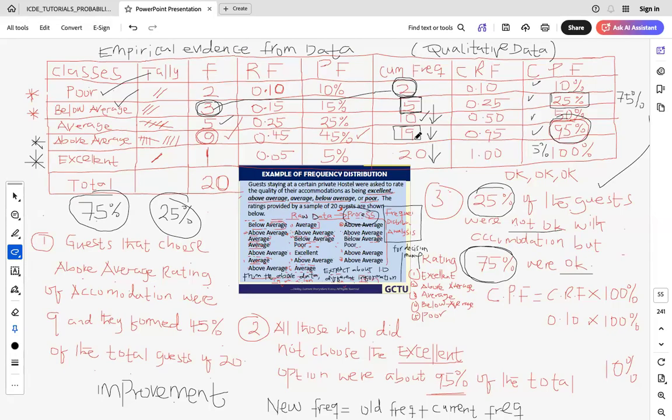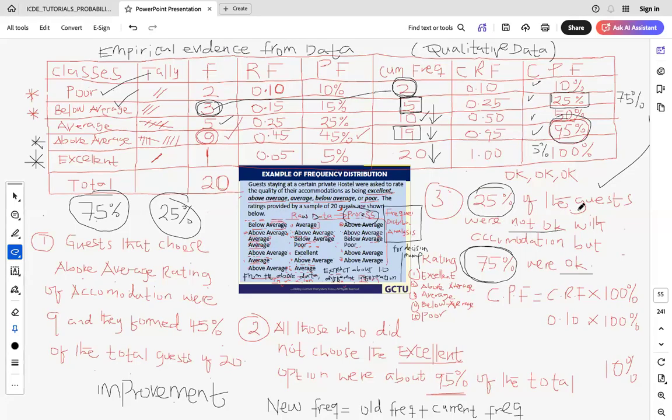Then back to your most important question, and good question: after you write all this information, what decisions are you going to make? Those are the things we write as recommendations. What recommendations are you going to make to improve the hostel facility? Let's take them one after the other. Let me start from the back.